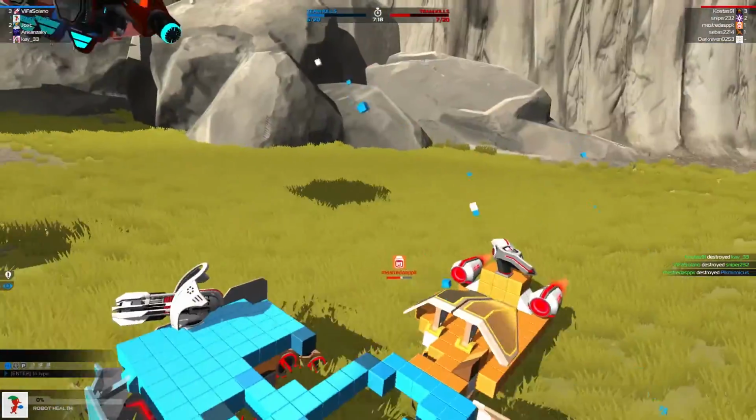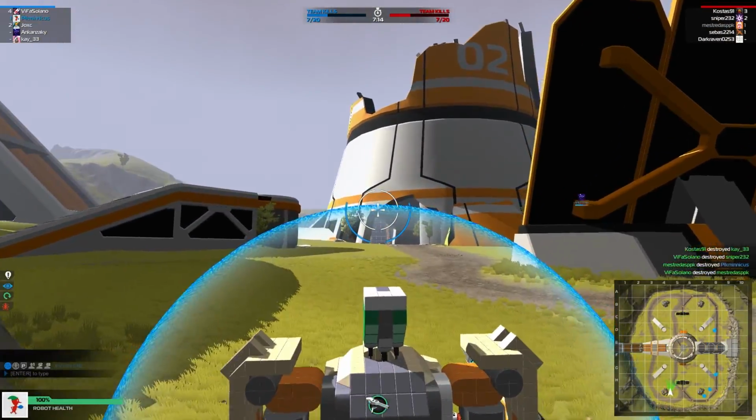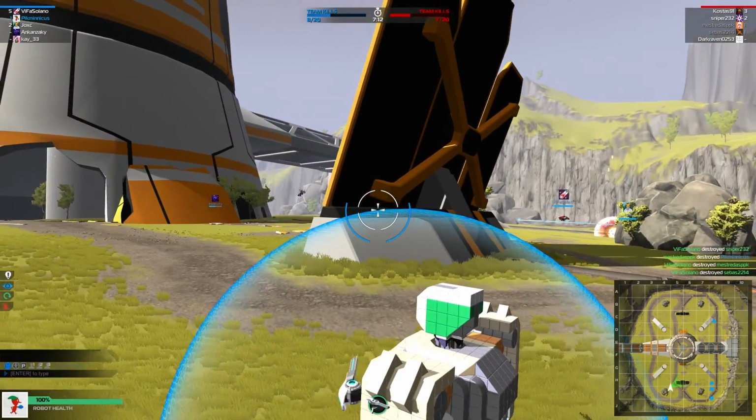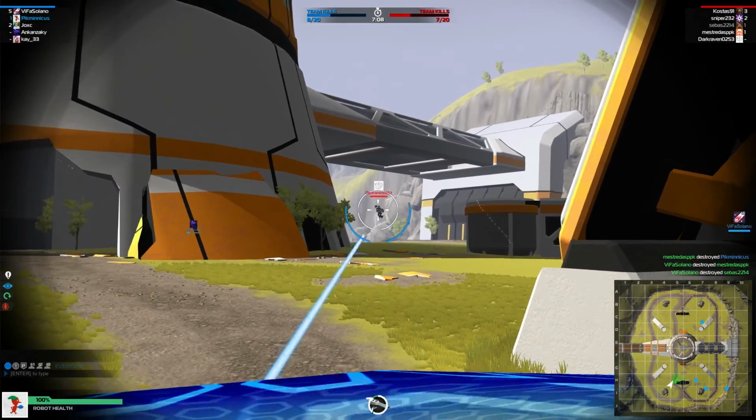How could this happen to me? I died with Nugly, and we're 7-7. That's actually pretty good. Pretty happy about that. Okay, let's go ahead and try to snipe this guy from over here, please. No, yep, come on, get wrecked.